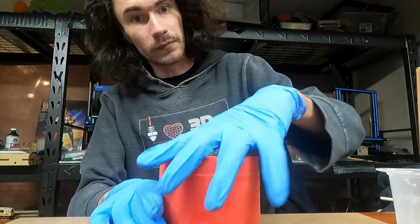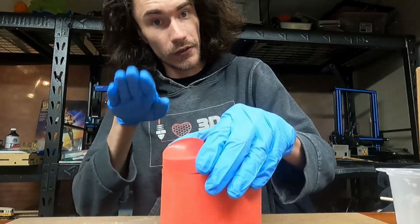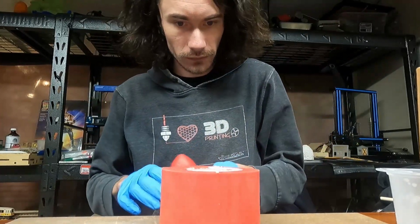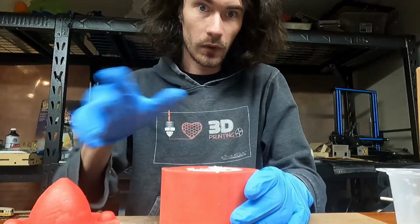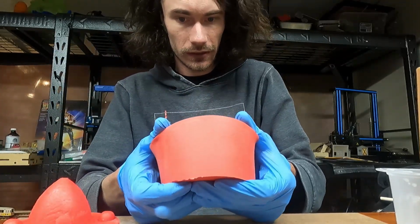Alright, so a lot more than 5 or 10 minutes has passed. Now it's time to pop this bad boy open and see what's inside. Because there are what are called undercuts, I definitely have to be careful when pulling the parts out, but let's see what we got, shall we?